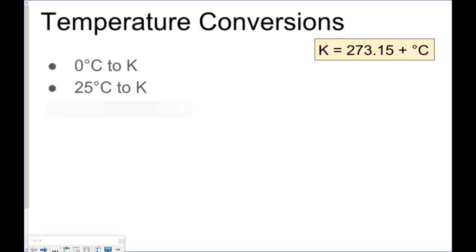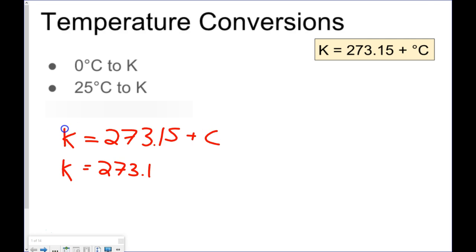So in this video, I'm going to do a few temperature conversions. I'm going to be going from Celsius to Kelvin in these ones here. So Kelvin is 273.15 plus whatever temperature you have in Celsius. For the purposes of what we're going to do, don't worry so much about that 0.15, just do 273. So 273 plus 0 is going to work out to be, of course, 273. So that is going to be my temperature in Kelvin.